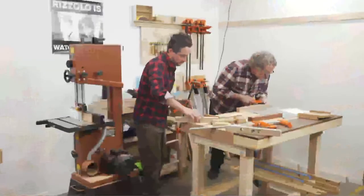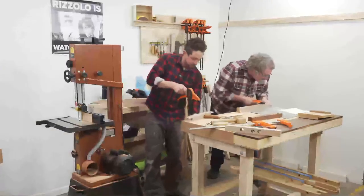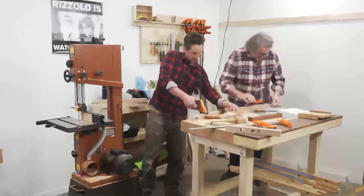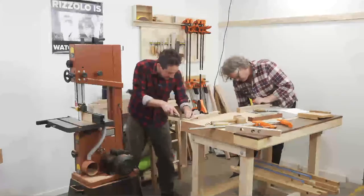Okay. Now, move that around, do that from the other side. How are you going? I'm good. I've got my two cheeks sorted out. So I'm going to have a crack at the shoulders now.